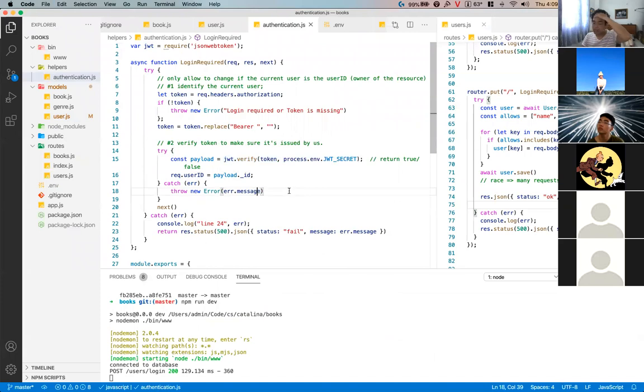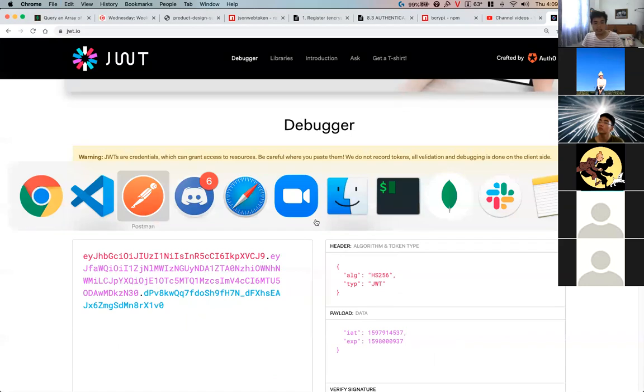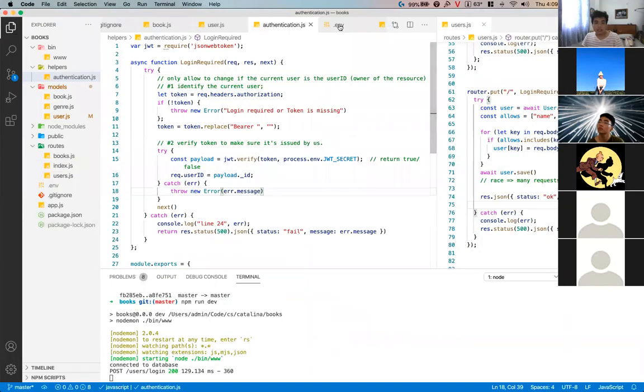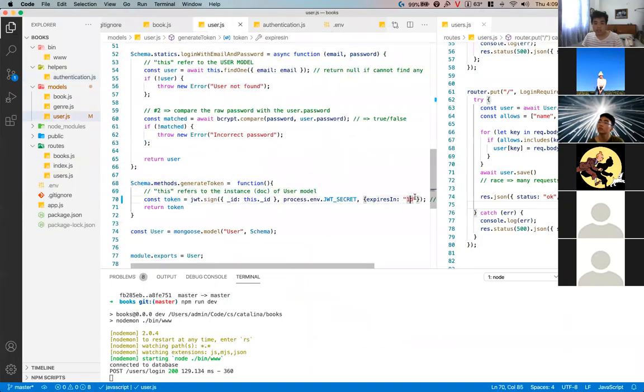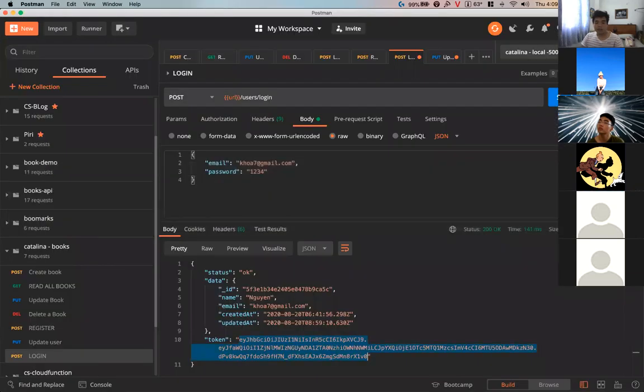Say, for example, something like token expired. Let's test it. To test it, I'm going to make it 1 second, like this, and log in. So this token is already expired because 1 second has already passed.